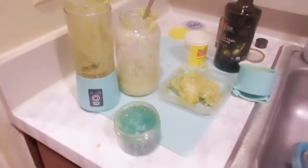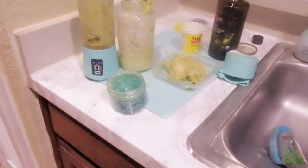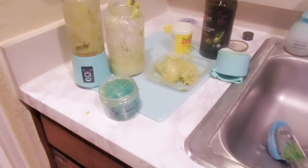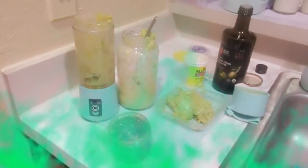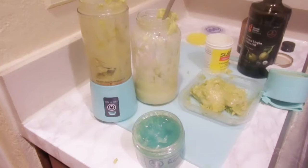Y'all, that pre picture is gonna look cute, but honey, this is what we ended up with. And when I tell you this stinks, it smells like, I don't know what to tell you. But sis, this is a hot mess, okay?